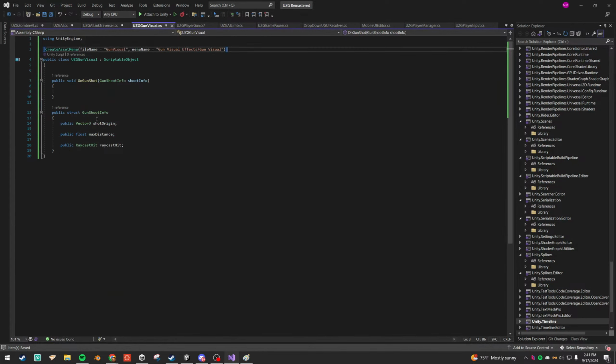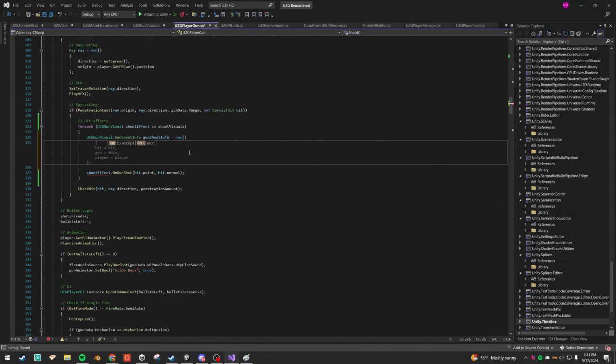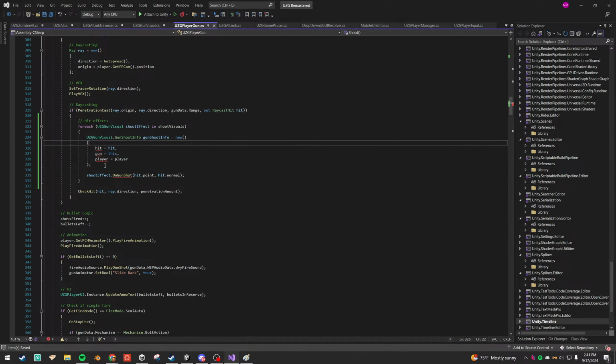I love copy pasting. My goldfish brain can't remember what I name things. Gun shoot info. Come on, autofill. Save me, autofill. That is not any of the variables.